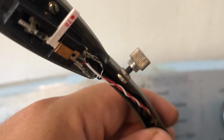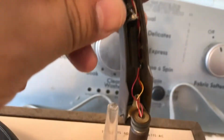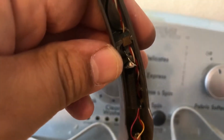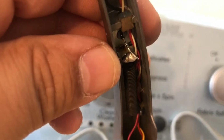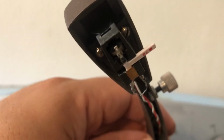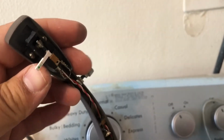I put these little clips on the wires that were coming out of the tone arm. So that's where the wires are from the tone arm. And I ended up grounding one of the cables onto the tone arm. So that's like the grounding of it. And I got one of those switchable needles or styluses. You can see that right there. The top one will allow you to play 78s. And the bottom one is for LPs. So now you can switch it over.